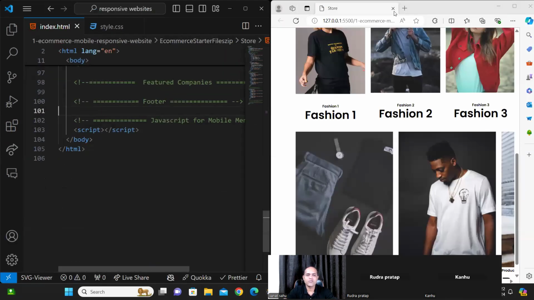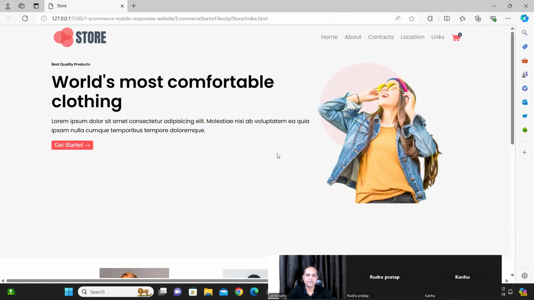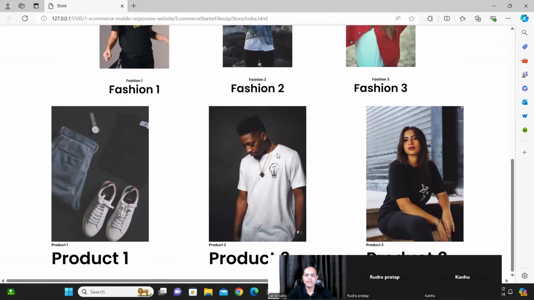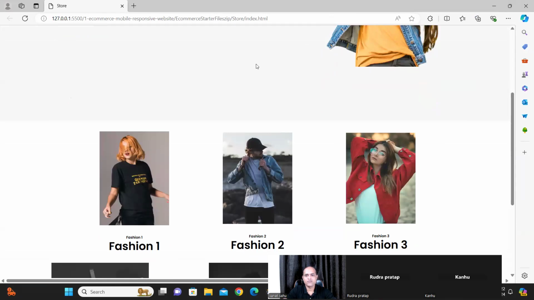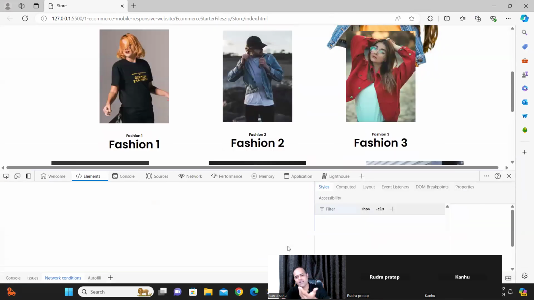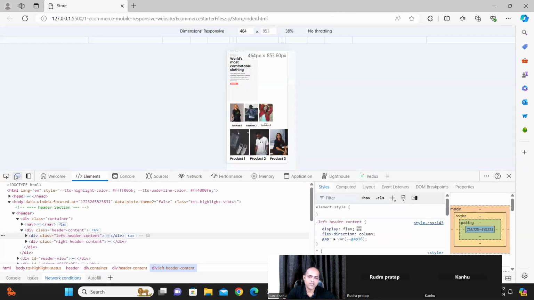Now for the mobile part, this is how it is looking right now from the desktop. But when you see it in mobile, it will not look in this manner, right? Why? Because we have not made it responsive. We have made it responsive using Flex and everything, but not so responsive that it looks good in mobile also. So you see how bad it looks.